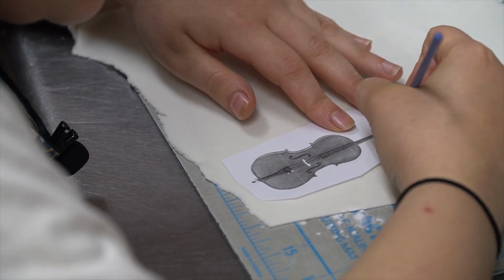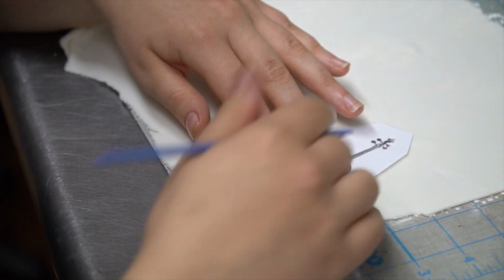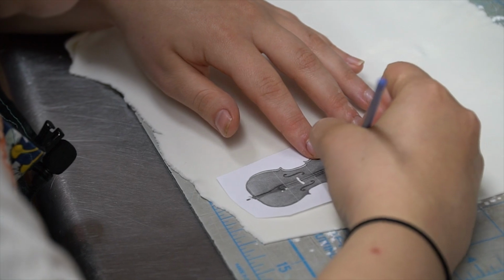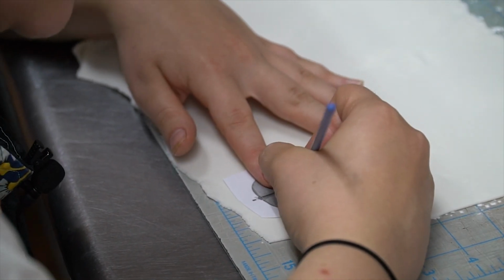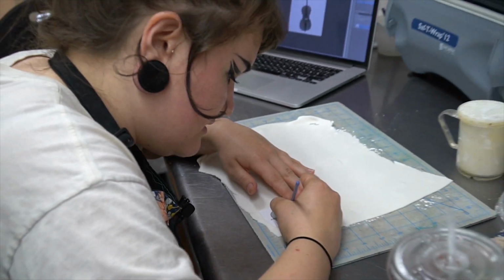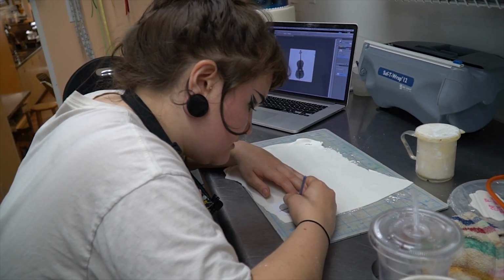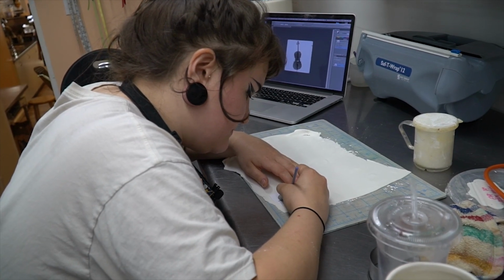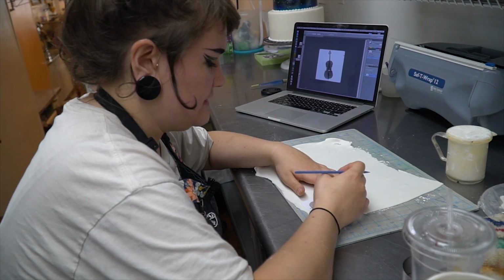They don't have to be super exact, especially for super thin lines. It's just to get an idea. I would just do them around the important parts. I wouldn't line out each and every string. You probably won't be able to see it once you go over it. And then we still always have our photo for reference.